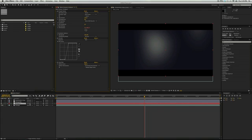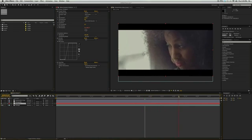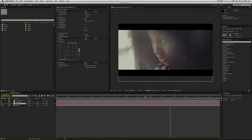Okay, so let's go to our blending mode of our film burn layer and turn that to screen to get rid of all the black pixels, and now you have these kind of just like white spheres flying around the composition. So that looks okay. If you want to stick with that, that's fine.